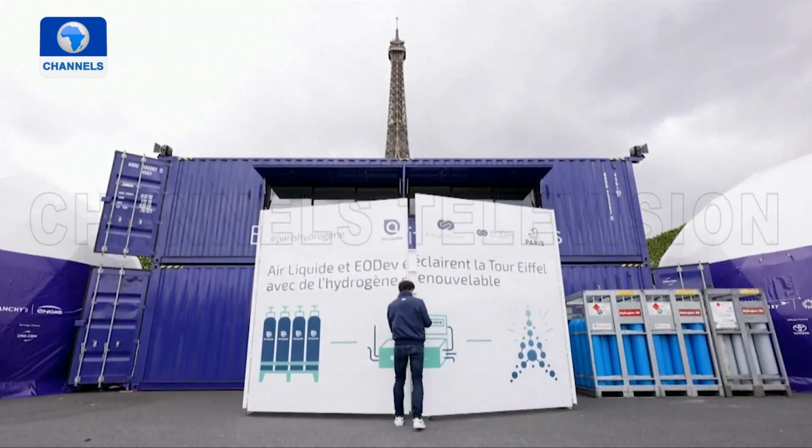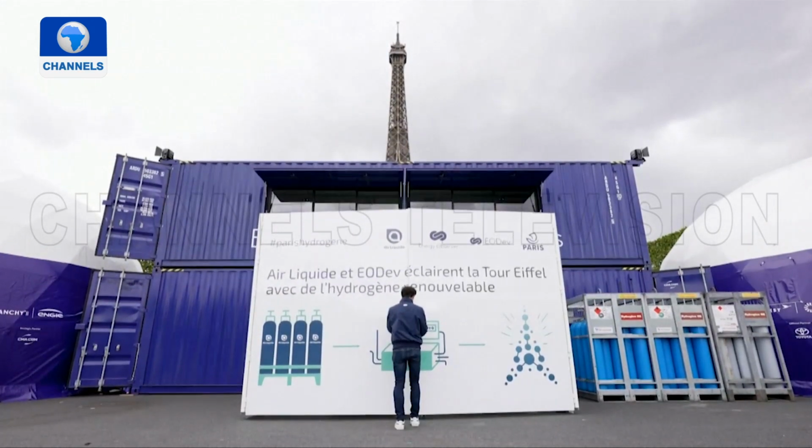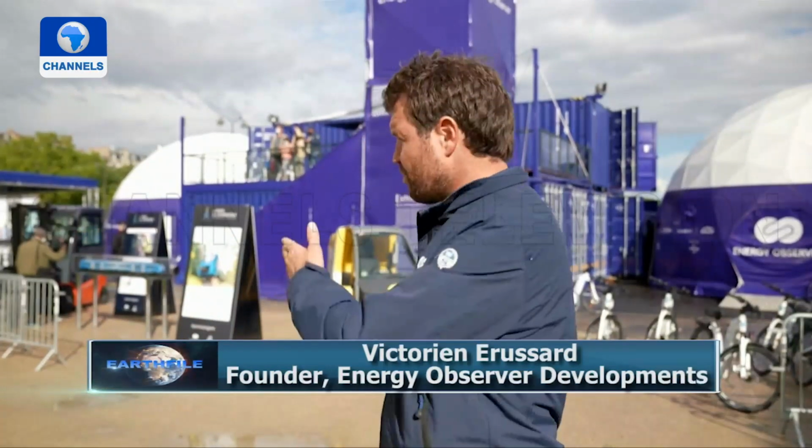The government has announced a very, very important hydrogen plan. 7 billion euros in investment are meant to develop all these technologies, develop hydrogen infrastructures for production, distribution, but also all the applications, and to develop transport, as we can see in the village during the few days of this event.